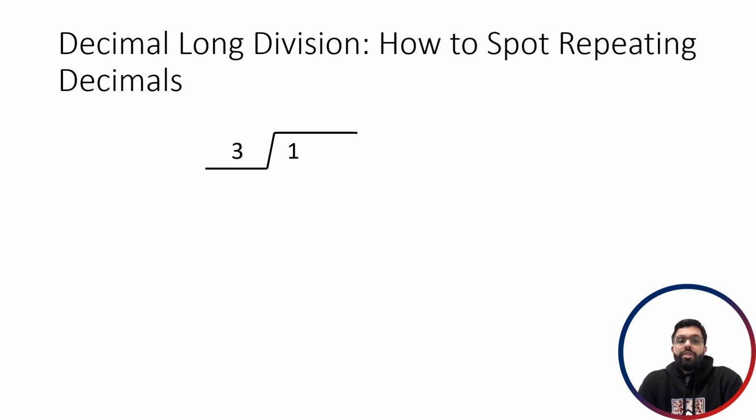So here's where we're going to jump into an example where we need to spot a repeating decimal. And the example that we're going to do is 1 divided by 3. Now, if I write that out the way I wrote out the questions on the previous slide, that's 1 divided by 3, right? And we want to figure out the answer to that. Now, hopefully you remember from the last lesson that 1 divided by 3 is the exact same thing as 1/3.